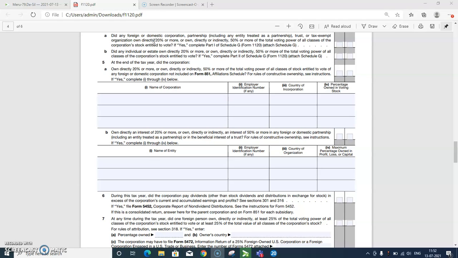For the purpose of question 5b, the term maximum percentage owned means the highest percentage of interest in a partnership's profit, loss or capital as of the end of the partnership's tax year, as determined under the partnership agreement, when taking into account the constructive ownership rules mentioned earlier. If the partnership agreement does not express the partner's share of profit, loss and capital as a fixed percentage, use a reasonable method in arriving at the percentage for the purpose of completing question 5b. Such method must be consistent with the partnership.